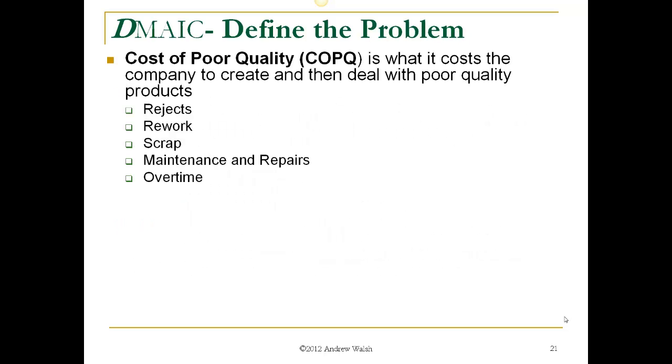What is cost of poor quality? Well, this is what it costs the company to create and then deal with poor quality products, like rejects that you have to destroy perhaps, rework them, scrap leftover parts that have to be dealt with, maintenance and repairs, overtime that is spent on handling all these things. Now, these are just the tip of the iceberg.